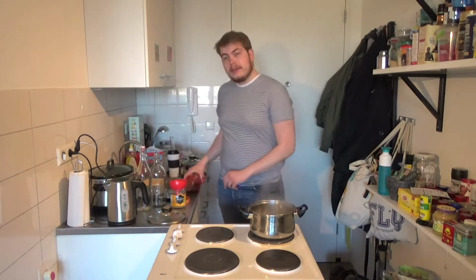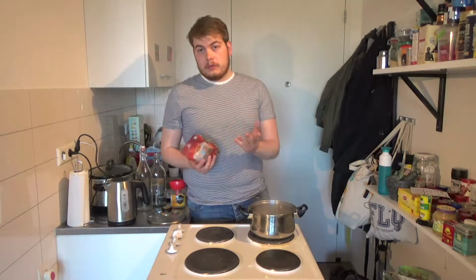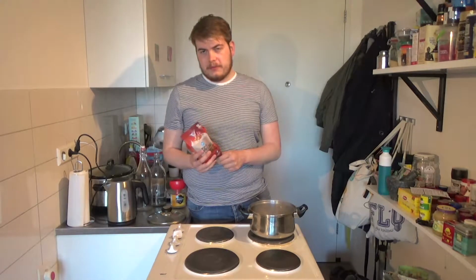We have our pan going and it's starting to boil, and what we're going to do now is add the instant coffee. Now you have to look per instant coffee how much you're going to use for about 1 liter, but you're going to want to do that on the heavy side. Because it's fermenting, it will probably get a little bit of a different taste. So if you make it a strong cup of coffee, it will be better in the end product.